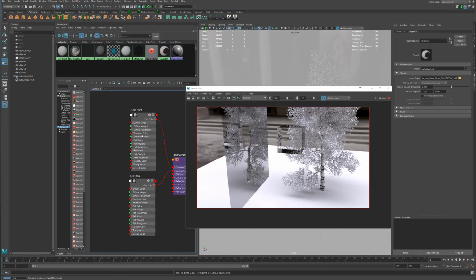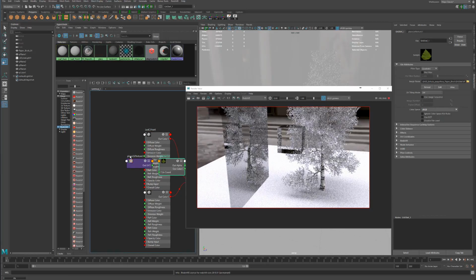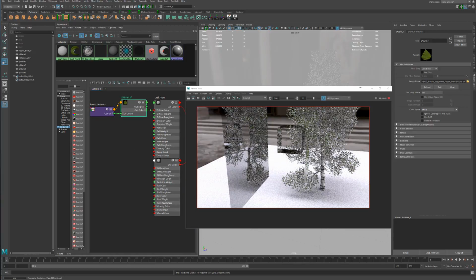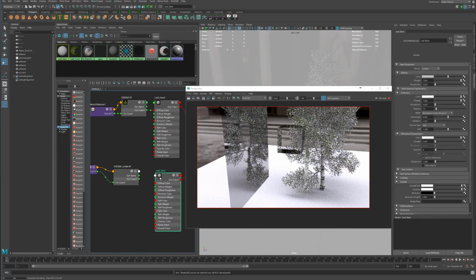And so now that we have these two, let's bring in our front texture. So we'll pipe this in to our diffuse, and then we'll pipe in the back texture into the diffuse for the leaf back shader.